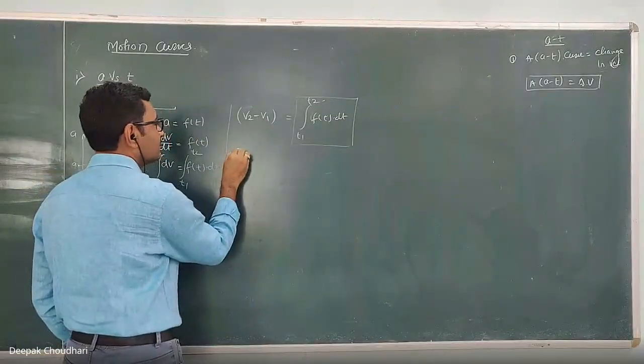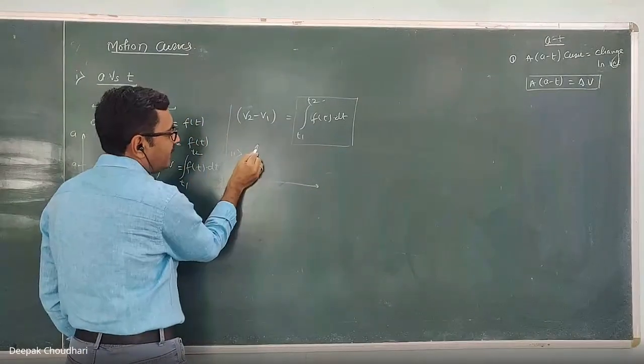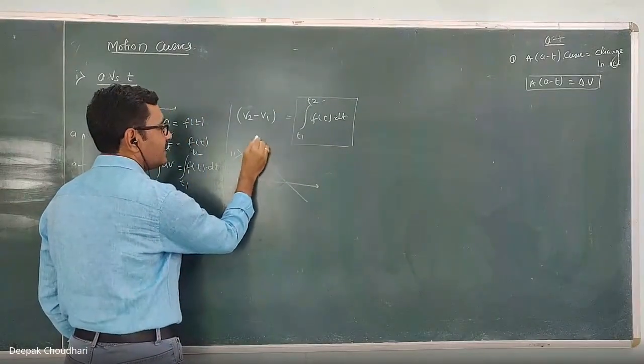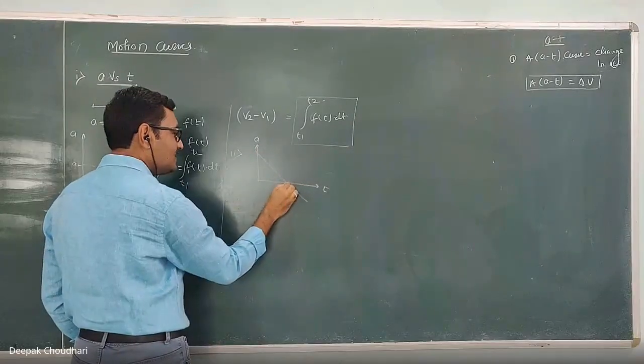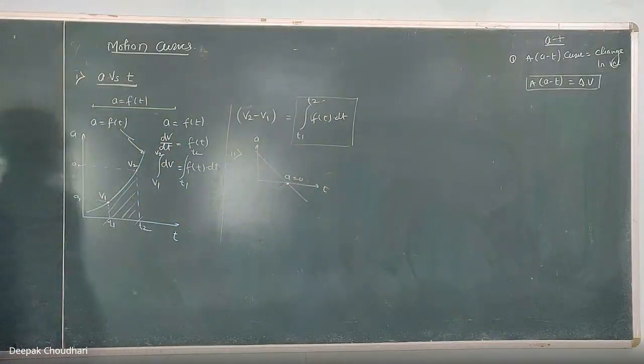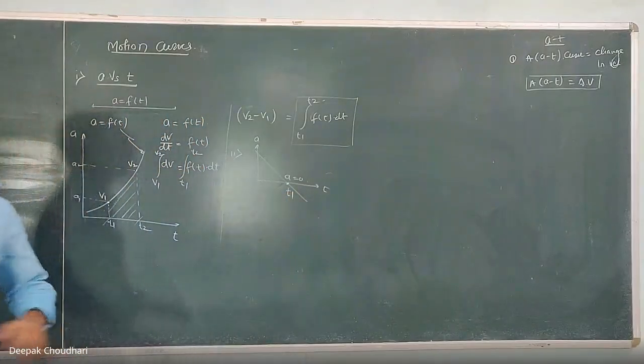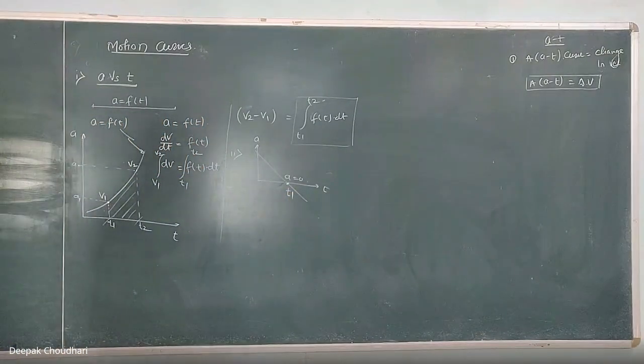suppose one particle is moving along a straight line such that here the at curve is like this. This is the at curve. Now this is the time where the acceleration is 0. Let that time be t1. What is happening at time t1? The acceleration is 0. The acceleration is not only 0, but the acceleration changes its sign from positive to negative.